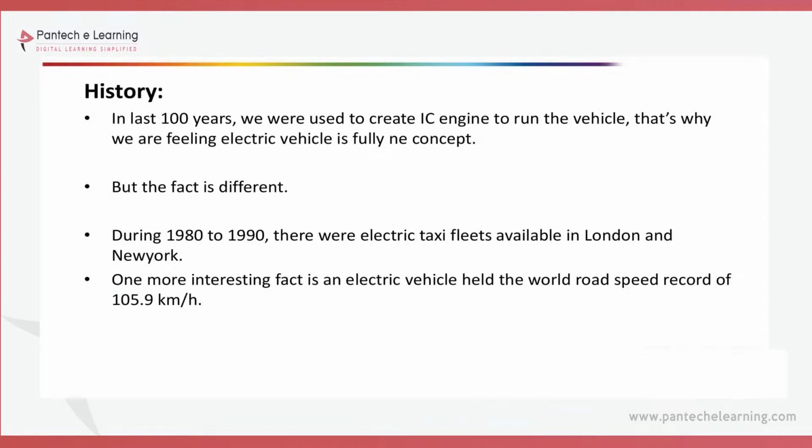Now the history. For the last 100 years we have used IC engines to run vehicles, in India also. That's why we feel electric vehicles are a totally new concept. But the fact is different. During the 1880s to 1890s, electric taxis were used in London and New York. One more interesting fact: the first designed electric vehicle set a world record speed with a range of 100 plus.